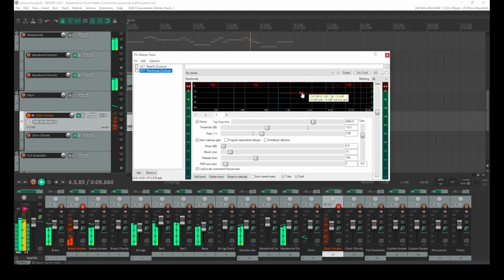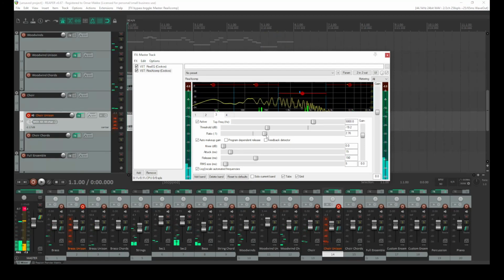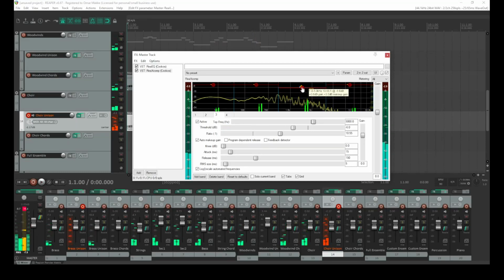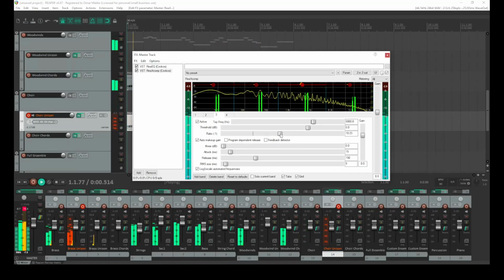So you can hear the differences between adding it and not adding it. And also if I exaggerate the gain, yeah, that's just an extreme case.